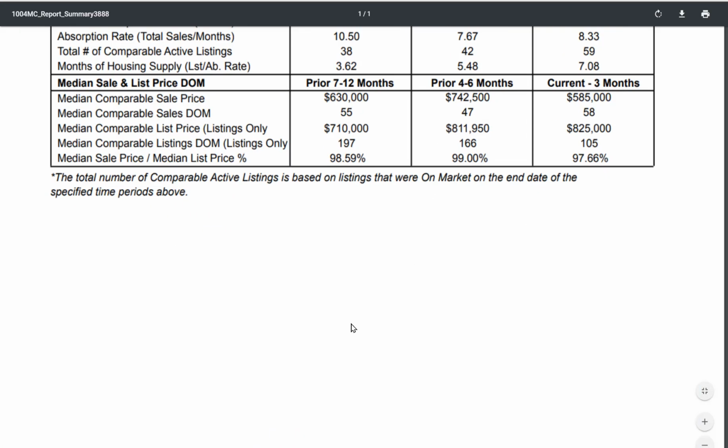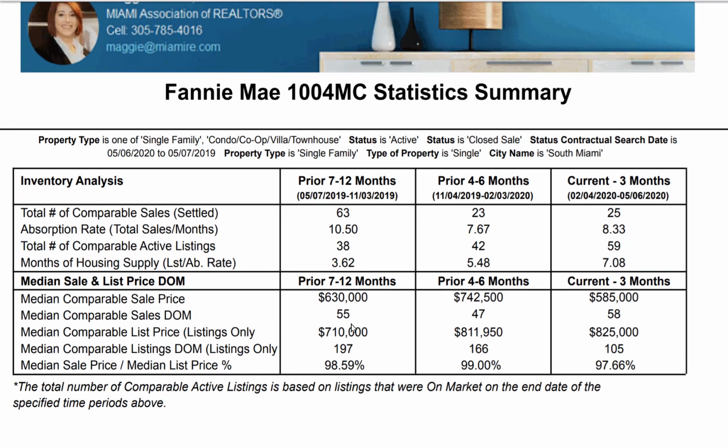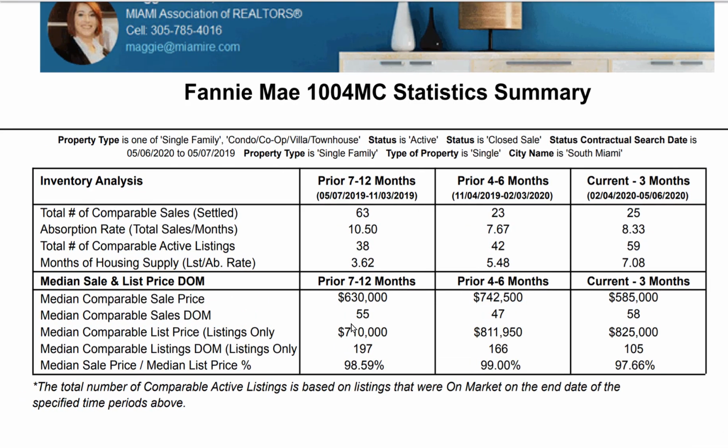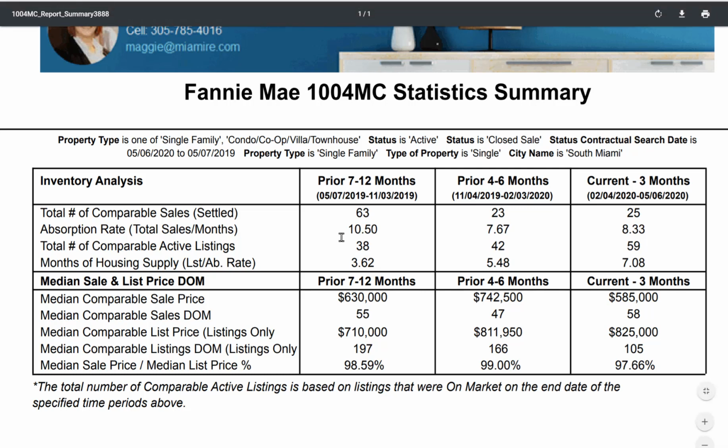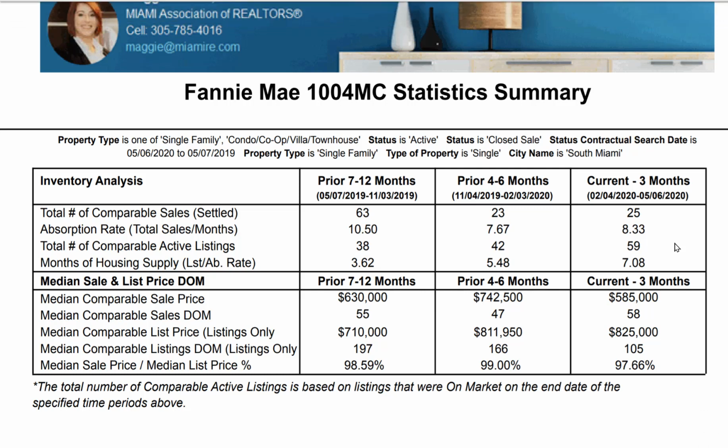And what this is telling me is what's going on with that single family market in the city of South Miami. So it's giving me the last year. I've got last May to November, November to February, and February to present day. So it's going in chronological order for the last year, with the most recent information being in that last column.